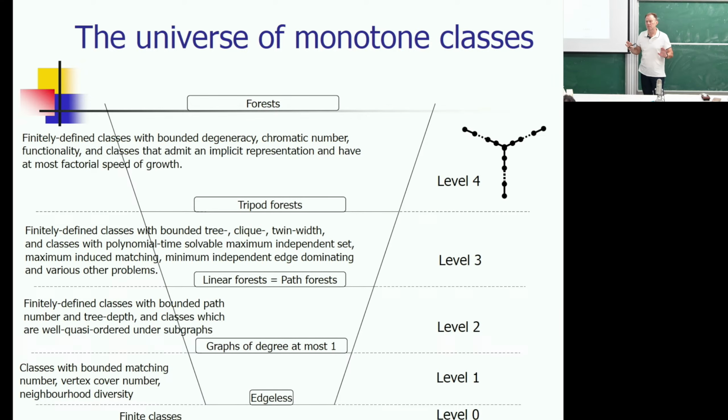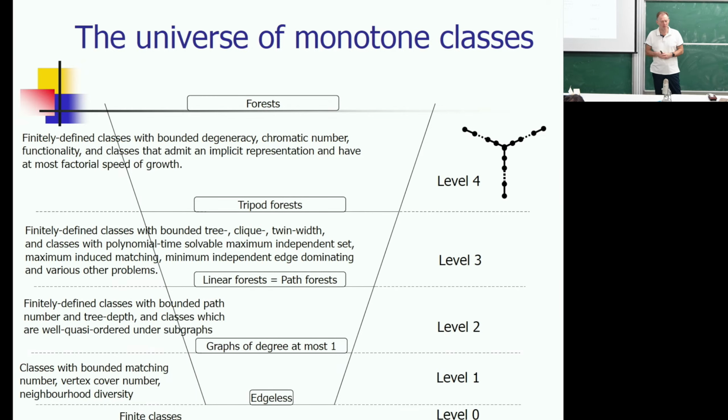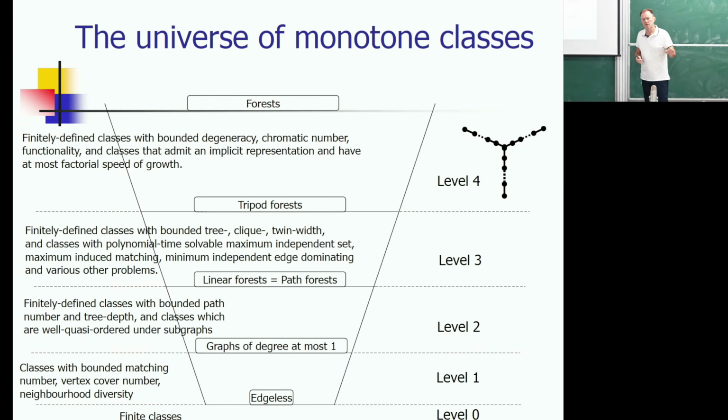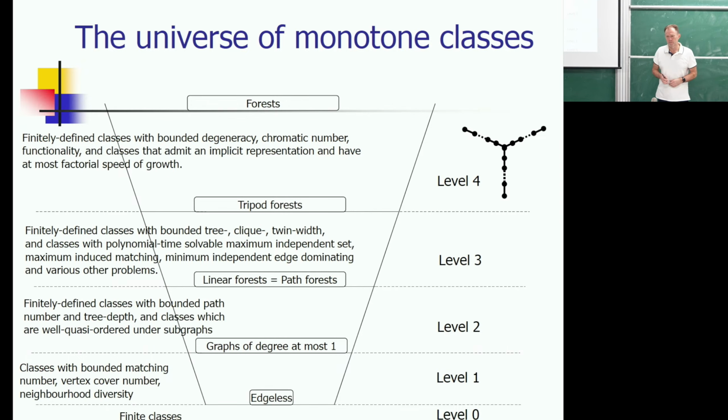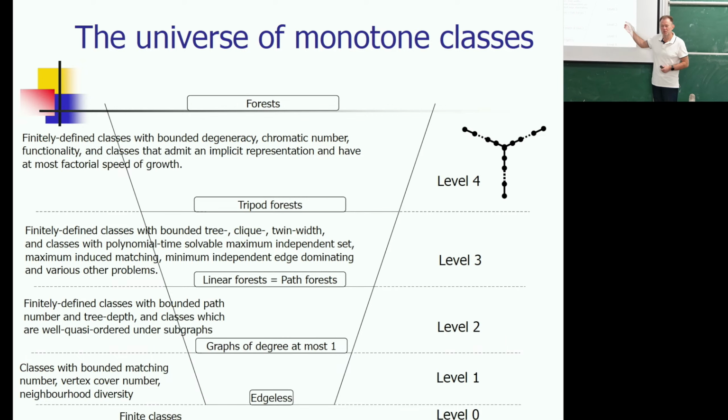And of course, let me state it explicitly that this is just a few first steps towards characterizing the universe of monotone classes. Of course, many other levels, many other critical classes can be identified by exploring some other graph parameters, graph problems. For instance, let's look at the Hamiltonian cycle problem. Where is it in this picture? It's not listed here. Why?